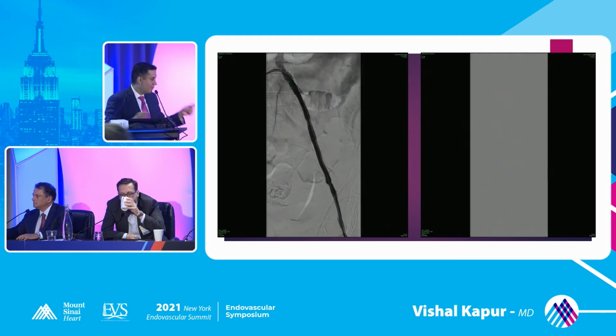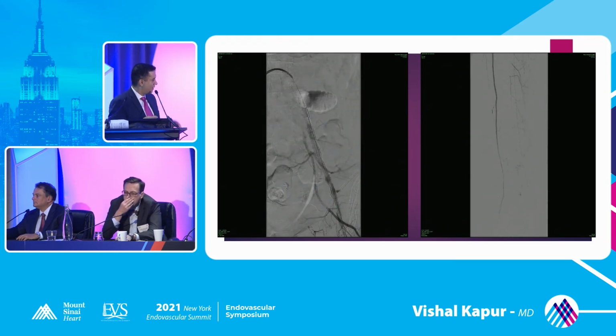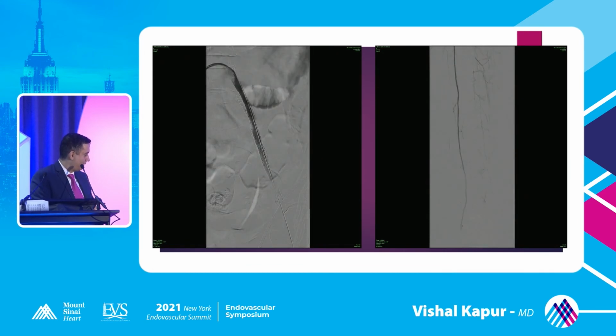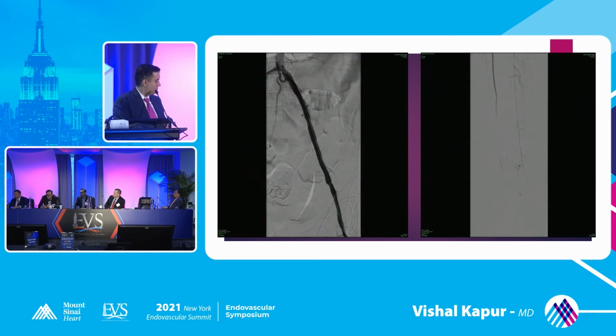Yeah, that was my goal. But with all this perf and things going on, we just wanted to exclude it and not end up with distal embolization. Now we are CLI because it's somewhere in the common femoral. The only thing I would say is I agree with Bhaskar. You already have a perforation. You have a bunch of stents to go through from the right to the left. You're not going to be coaxial. You could probably aspirate through the left groin. I would have probably got the left groin access, made it a 3-access case, and gone ahead and fixed it from below because your covered stent wouldn't have stripped, and you probably might have been able to get better aspiration. That's fair.